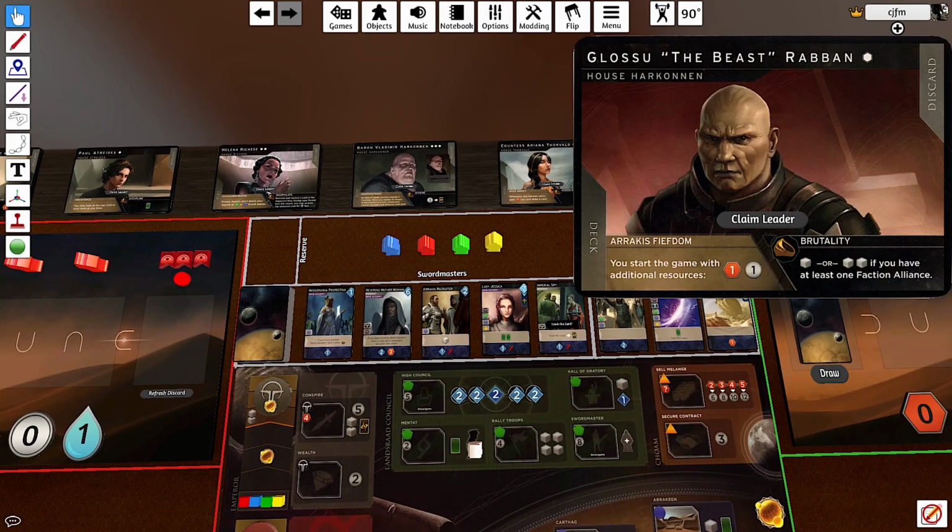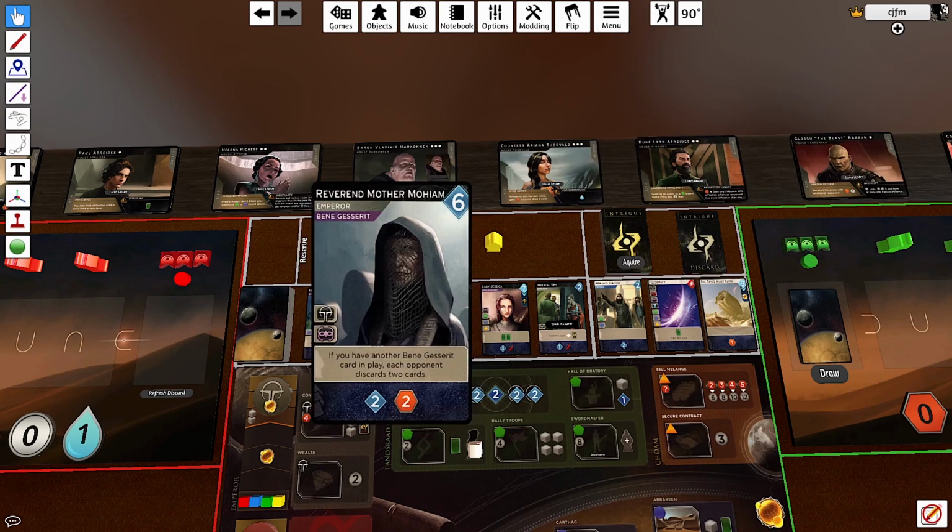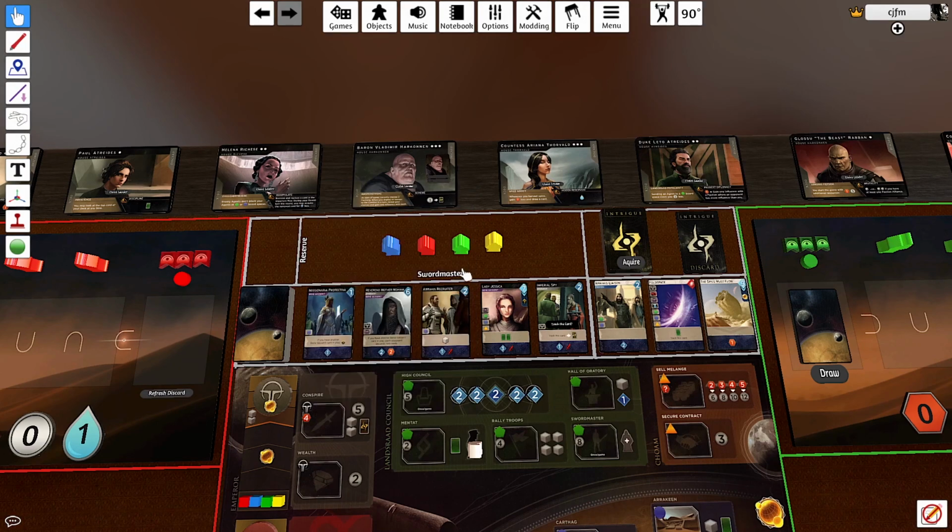For Glossu, it also does that too, because he wants to have that alliance token really, really badly. So you might grab Mother Mohayim for him. The spice is also nice, right, for anybody.